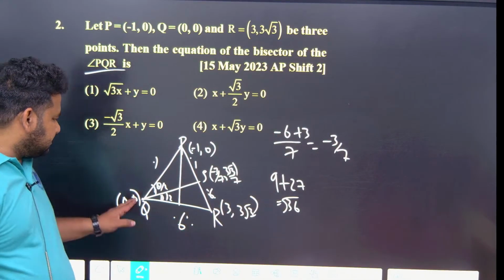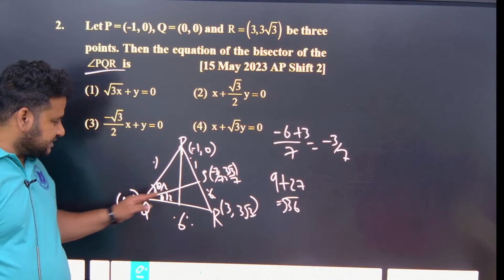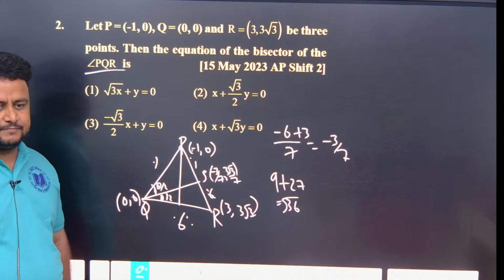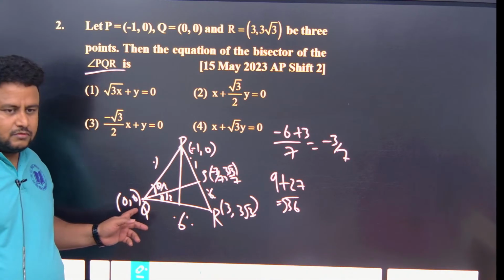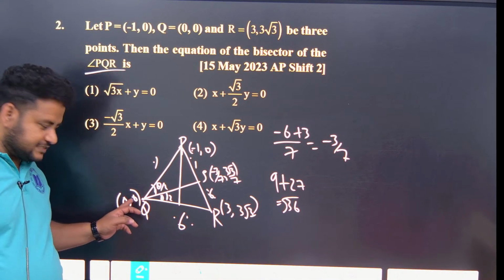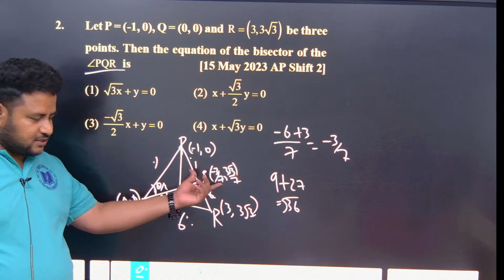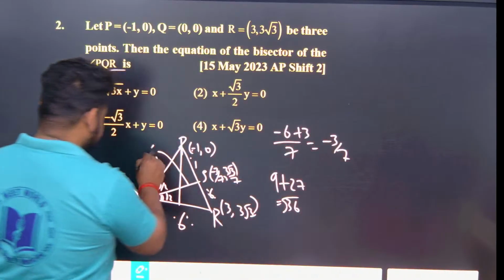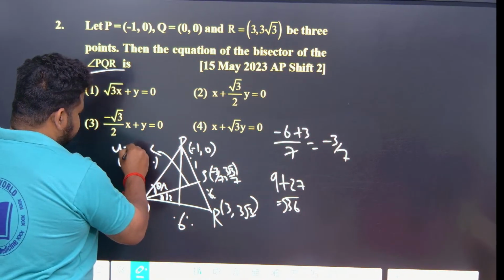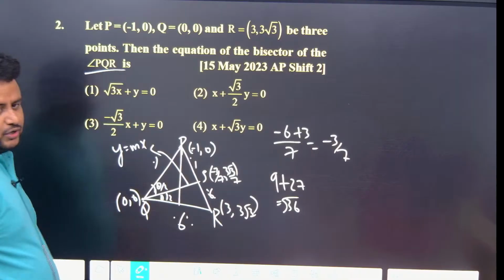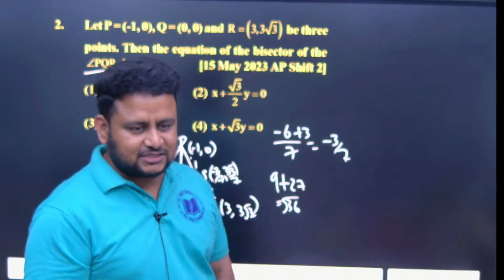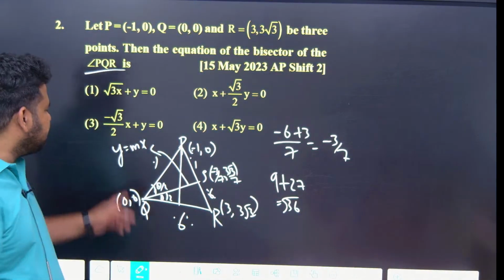Now this point S is passing through origin. So what will be the slope or equation of this line? This is passing through origin and this is the point. The equation of this line is given by y is equal to mx. C won't be there, I told you. If it is passing through origin, C will be 0. That is what I told you, be it circle or anything. So we got y is equal to mx.